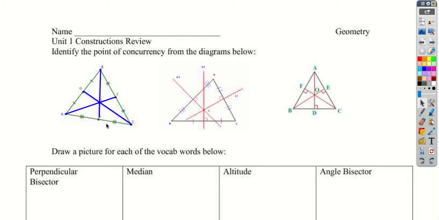They're not perpendicular. They are cutting the sides in half at these points. These are the midpoints of the segment. So these lines actually represent the medians. And remember, medians, centroid, right? Medians, centroid, and that comes from the centroid, okay?